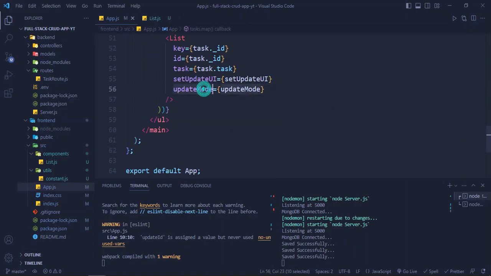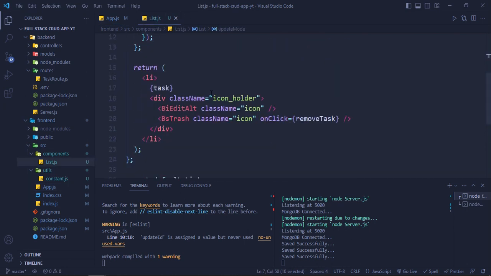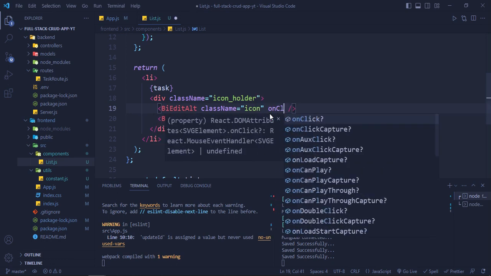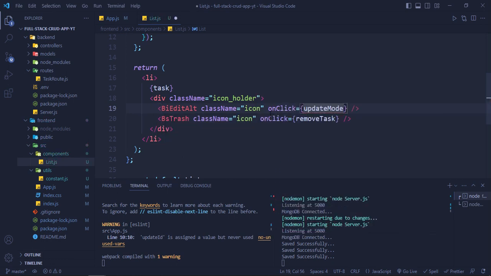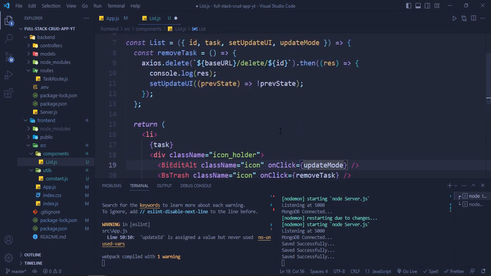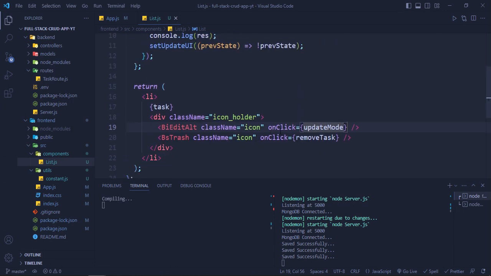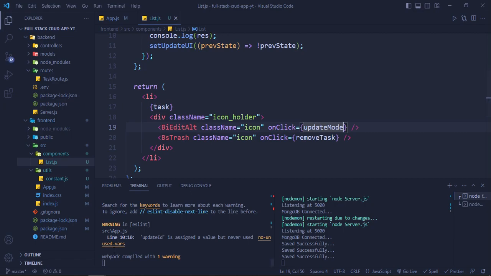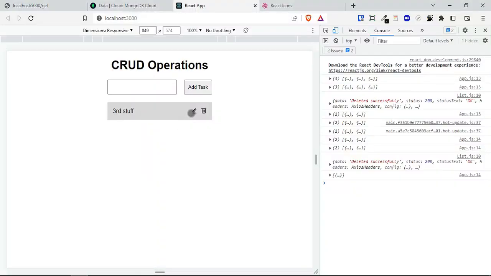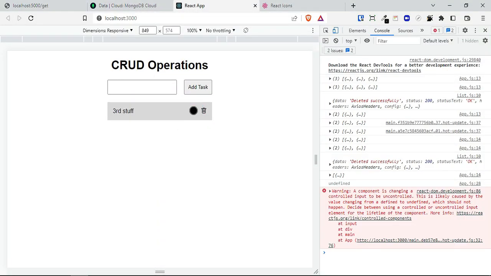So let's go, and first of all we are passing this update function, but we are not using it anywhere. So let's use it. And on click update mode. Okay, let's go and click on this here, and as soon as I do it, a component is changing.